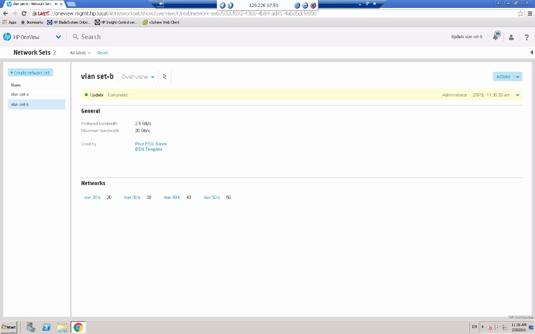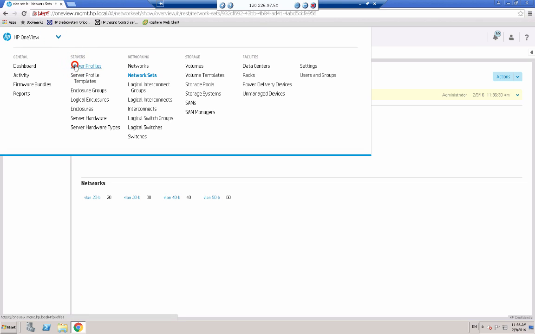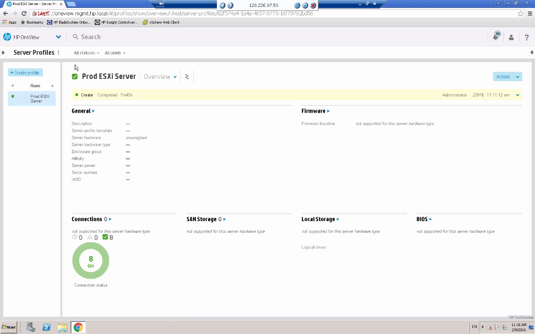So I've just modified the network set that's been used to create the server profile that we're using right now. So back to the main menu and click on server profiles.